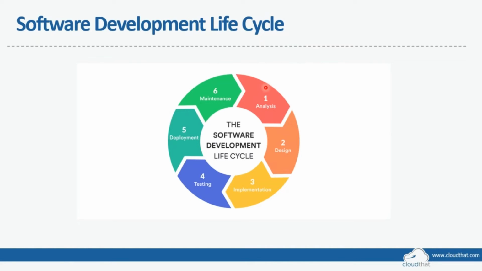So the first stage will be requirement gathering or analysis of the requirement. We will go to the client and gather all the requirements. Now, based on that, we need to create an architecture. We will design the software. Then the developers have to start coding or implementing the software. Then we have to test that everything is working, starting from unit testing to integration testing to UAT. We have to do all the testing process. Finally, we have to deploy that software into production servers, or server machines which serve the applications, right? And there comes the operation and maintenance, where we have to make sure that the software is running properly.